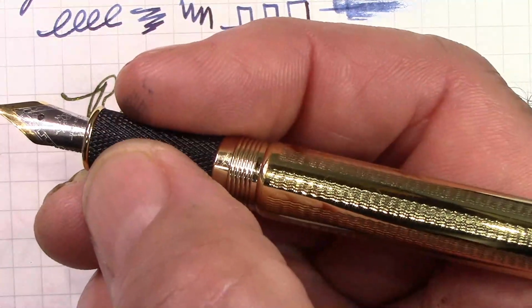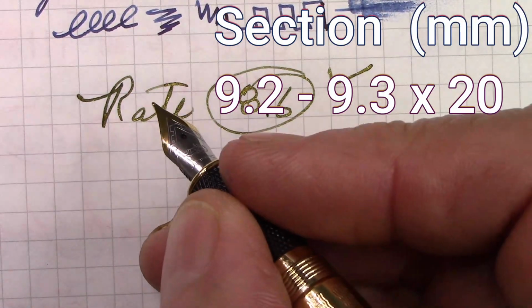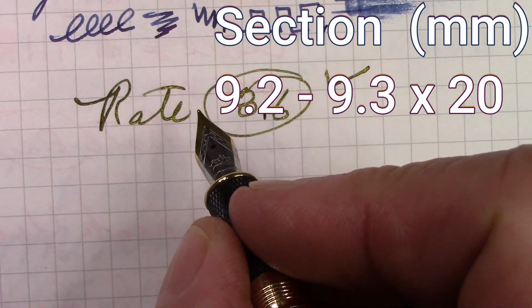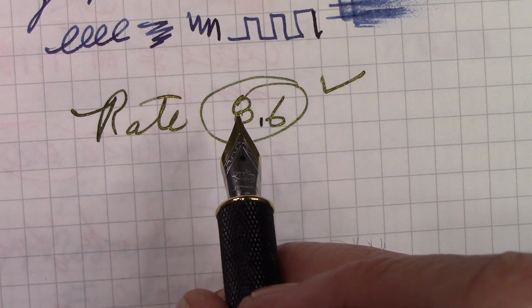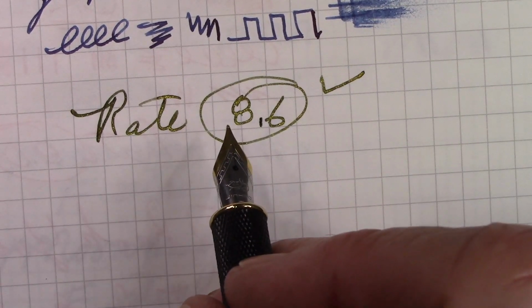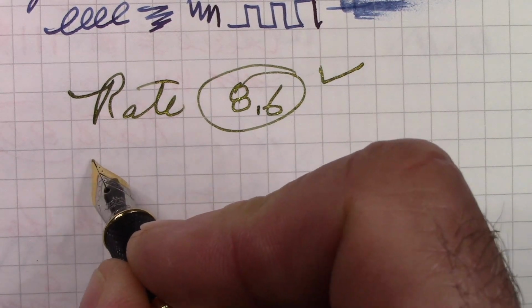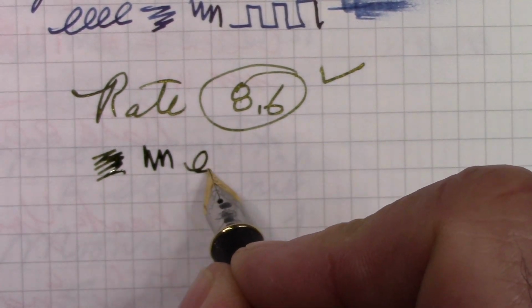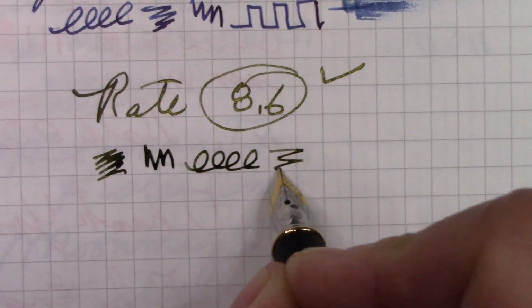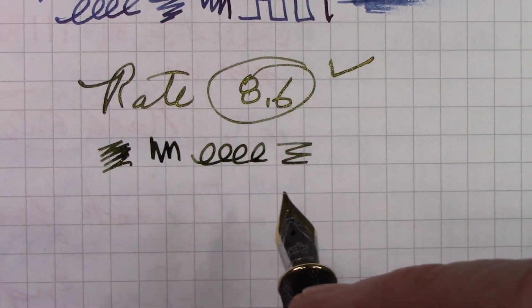It's a small section. I'll give you those dimensions. And number 5 nib is fine. I really care about how a nib writes. I don't really care about what size it is. Size doesn't matter when it comes to nibs, unless that's something that is important to you. So I just enjoy the way this nib feels on the paper. That's why I got one check for the nib, and that's why it's at an 8.6 instead of lower.